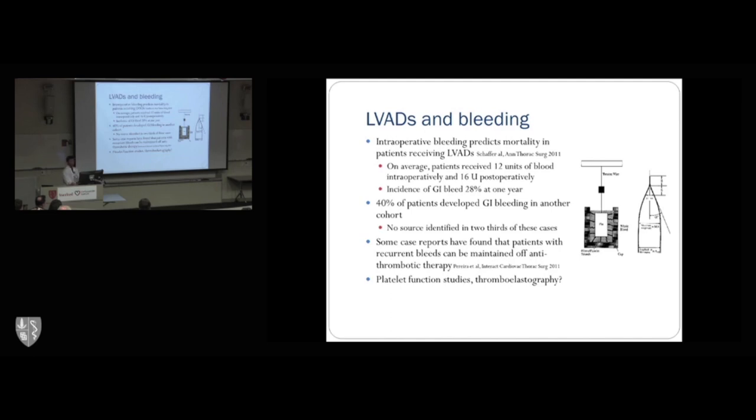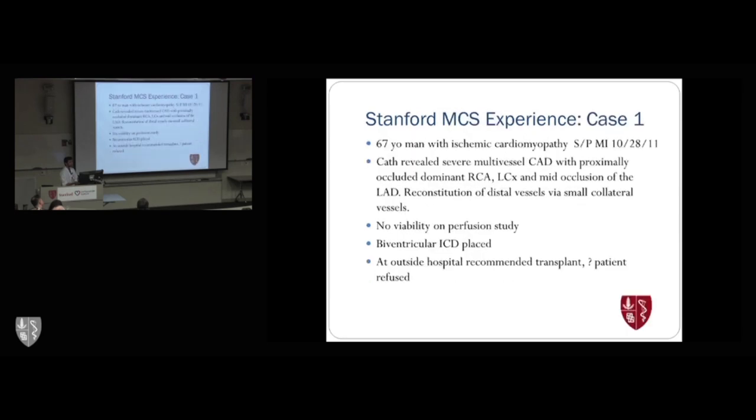Some patients are taken off of antithrombotic therapy. In some patients, we try to be a bit more circumspect about their anticoagulation, using assays like thromboelastography, putting blood in a cup and with a pin and seeing what the clotting profile of the blood is and whether we can decrease their antiplatelet agents. So these, I'll just go through a couple cases very quickly.